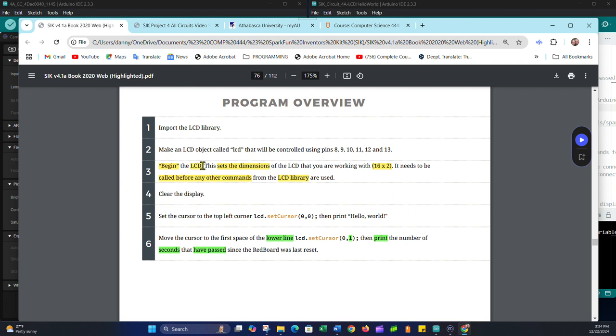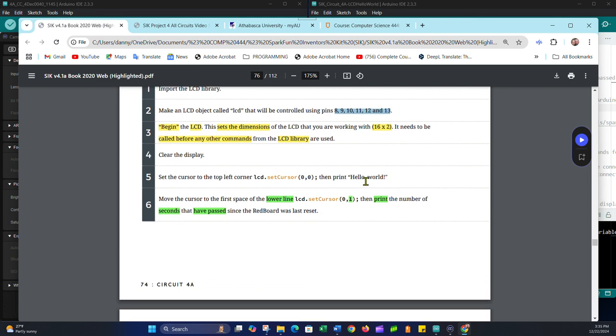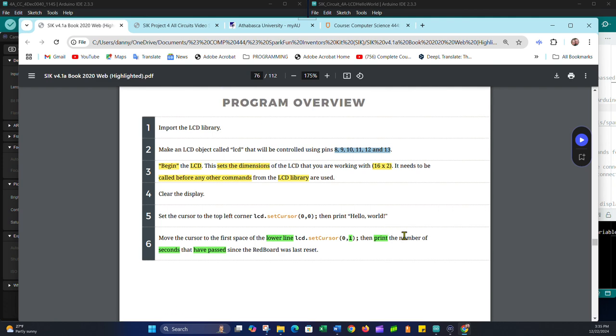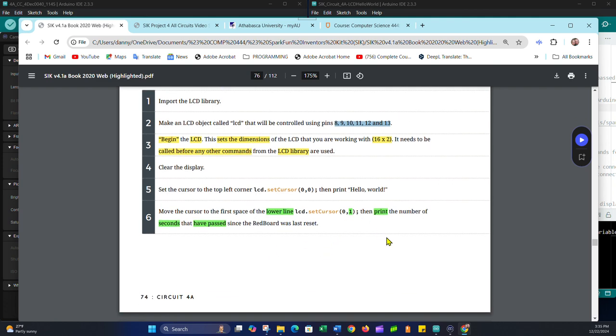So we're going to begin the program. We're simply going to import the LCD library. We're going to create an object or an instance of the liquid crystal library based on the pins associated with the register select, enable, and the data pins. We're going to begin communication with the LCD and set up the dimensions, which is a 16x2 LCD, a fairly common LCD that comes in a lot of the Arduino kits. And we're going to print out Hello World to the screen, and the time as well.